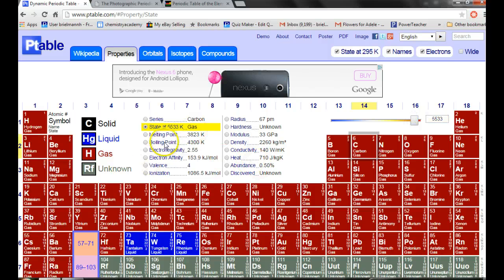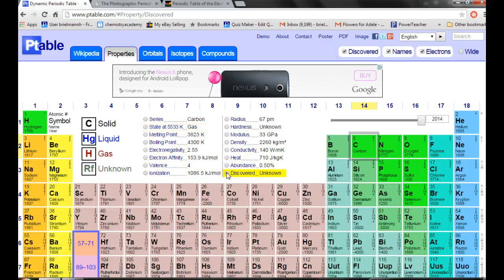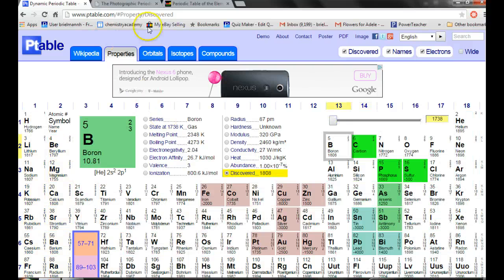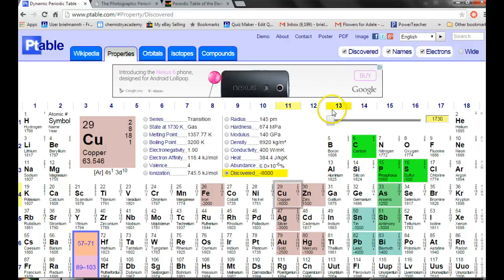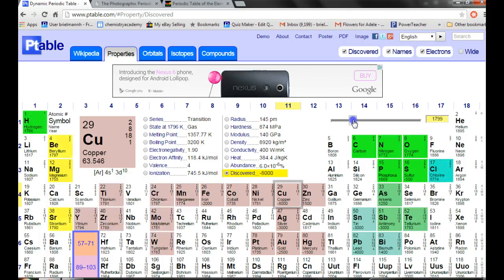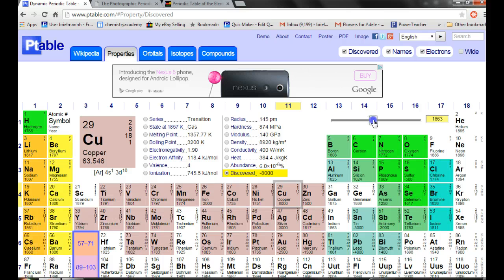We can take a look at when they were discovered, and a little toolbar shows up here. Almost every time you click on something, things change here, and so you can get a lot of deep interaction. It does make it a little hard to find where things are, but it's fun to play around and go deep into this thing. So here we are at 1738. They're listing only basically the ancient metals. Work our way up, and they start to get discovered. And this gets populated more and more. So if you wanted to know what elements were known in 1865, well, there's your list right there.